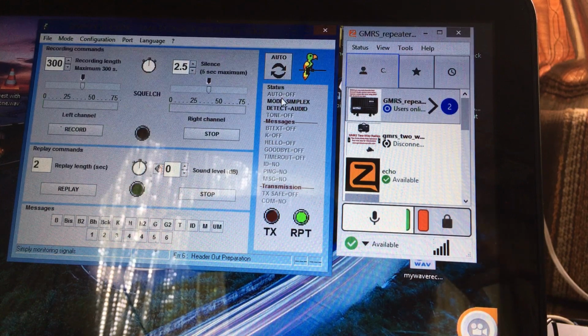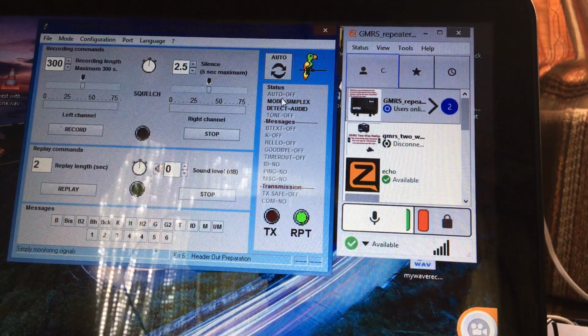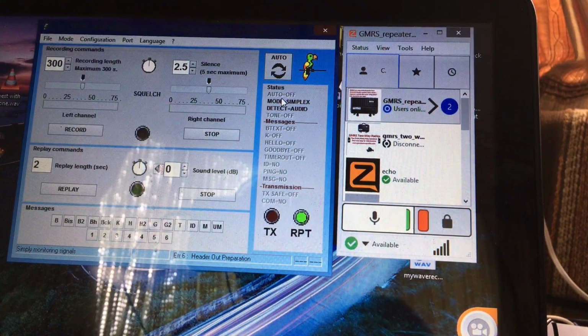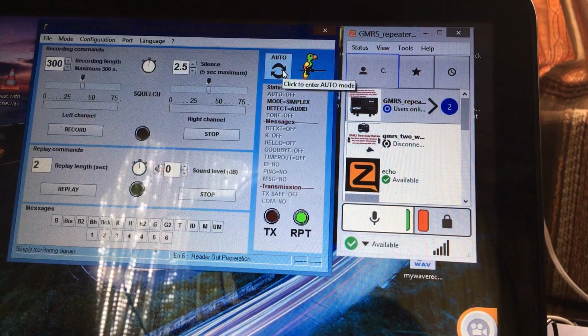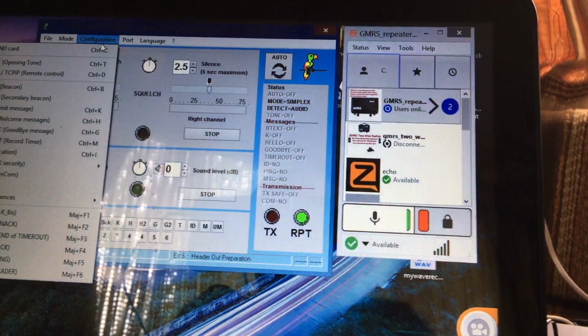but I don't need to because I have the two-way radio, the handheld. The frequencies that are programmed in my handheld automatically connect to the repeater. So I don't need to have the simplex mode on. Maybe perhaps I'll show you that also. But let's show you this first. So what I'm going to do is I'm going to go to configurations.